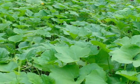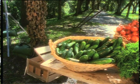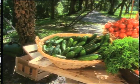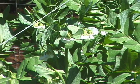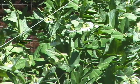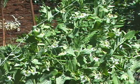Actually, if you planted squash and cucumbers kind of early on in May, you may be starting to pick those by now also. If you have vining type plants like, of course, these peas or beans, make sure you get those trellises up for those before they really start to need them. If you haven't planted your summer crops yet, don't fret. You still have time all through the month of June to go ahead and plant those warm season vegetables.